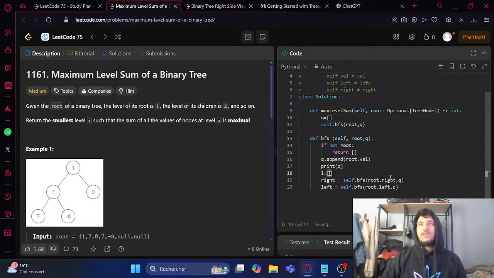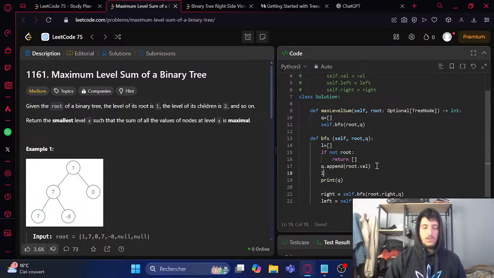And then in every level, and then append l.append root.val and print l. So we don't need this.